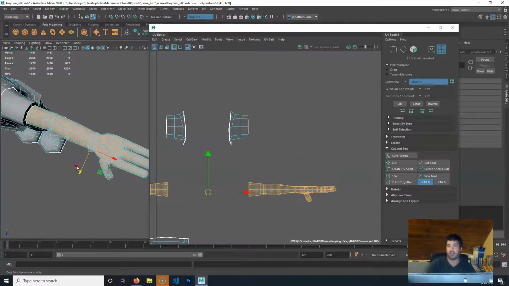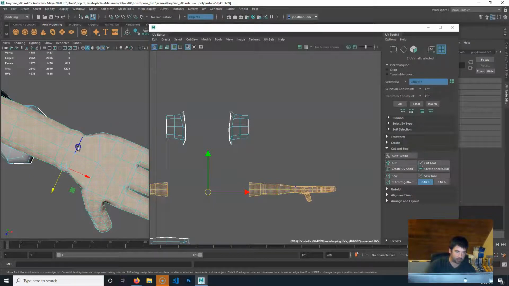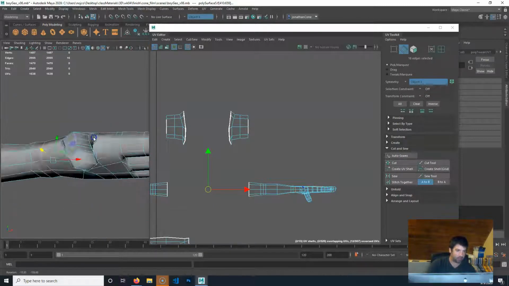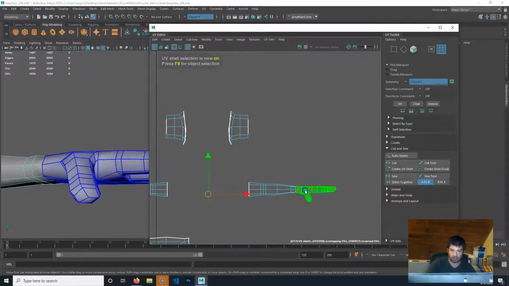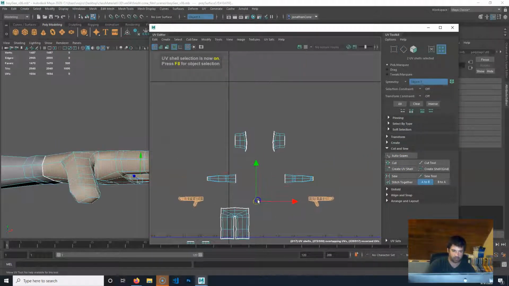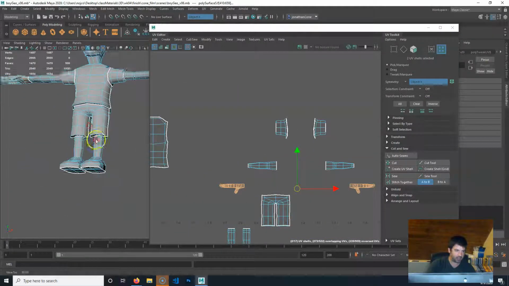Yeah. So we're just going to cut his hands off because he stole fruit. So I'm just going to go to edge. I'm going to double click on this edge loop. Make sure it went all the way around. It did. I'm going to hit cut. And I'm going to click on the UV shell tool there, or move shell or whatever. That's good, and I think he's all into pieces.